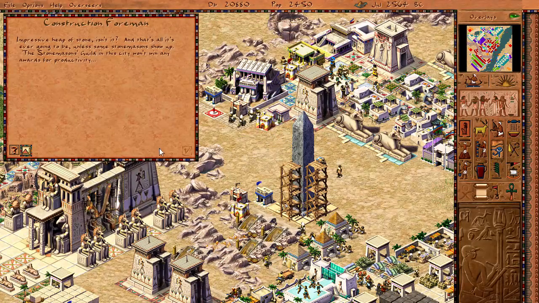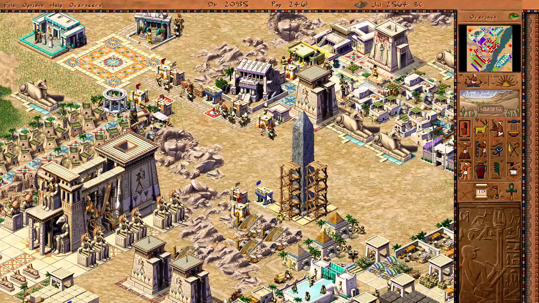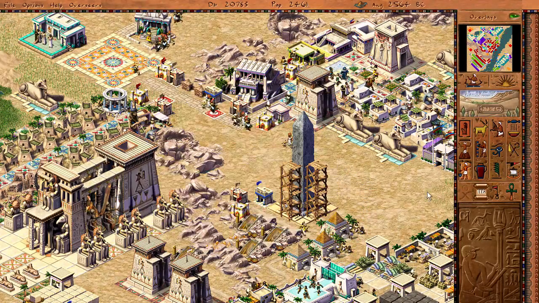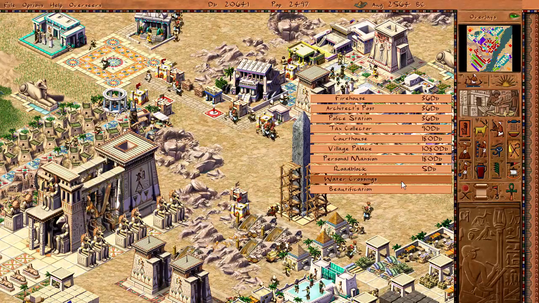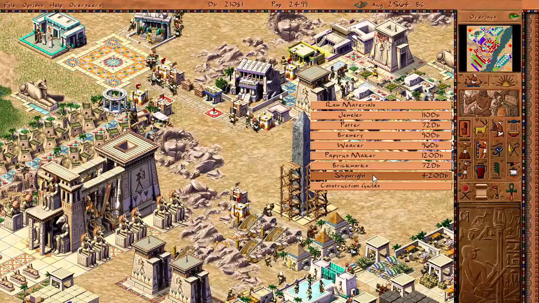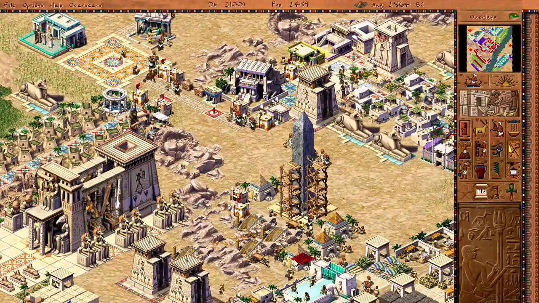Alright, how well is this doing? Okay, apparently we also may need the other thing as well. Alright, here's what we're gonna do. They're gonna reach my city in 1 year, we know. Let's make also a stonemason's guild right here. He needs more workers.